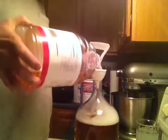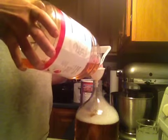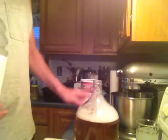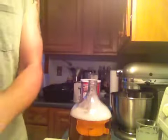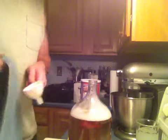Go just a little bit more. I want to make sure that I leave plenty of headspace in this. Alright. It's about where I want to leave it for my headspace. So, I mean, it's just right there at the bottom of the label. Now, the fun part.